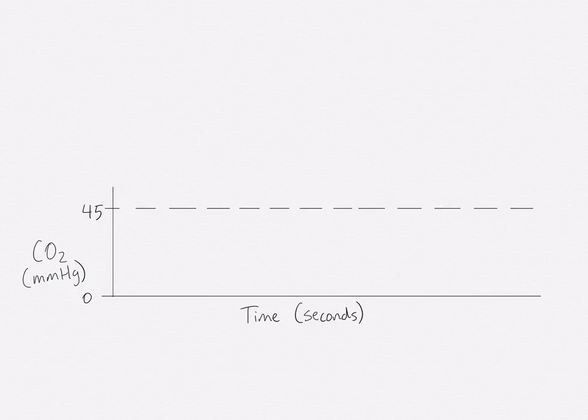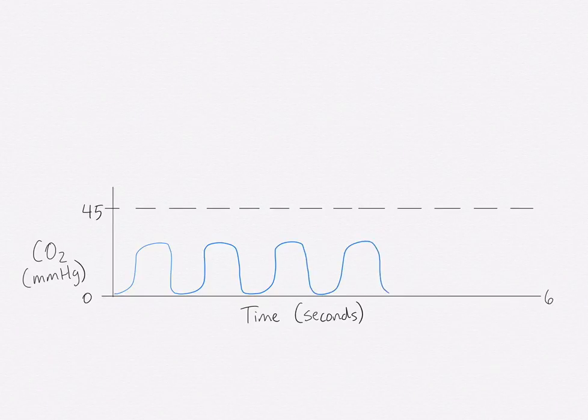First, let's take a look at hyperventilation. The trademark sign of hyperventilation is a CO2 measurement less than 35 mmHg. This is because hyperventilation causes a decreased CO2 level in the body due to excess elimination from rapid breathing. The shape of the waveform is typically normal, but with each of the four phases shortened. Causes of hyperventilation can be anxiety, metabolic acidosis, and excessive exercise, among a myriad of other things.